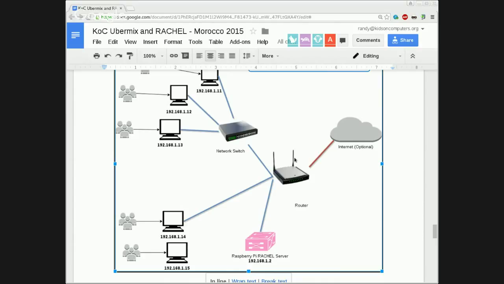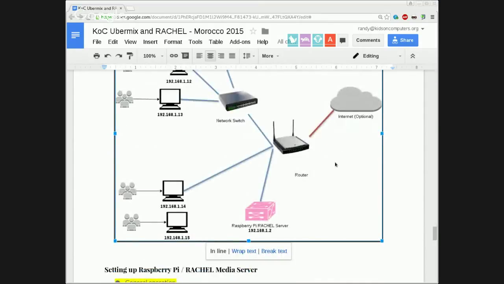Sorry, what was the answer to the TV question? I missed that. So I think the TV question is about whether the Raspberry Pi can be used as a workstation, which it can. It just has different applications on it from what the regular computers with Ubermix are going to have. But you still could conceivably have other applications work through the TV, connecting a mouse and keyboard? Yeah, the Raspberry Pi Rachel does have a few apps on there. I don't know exactly what they are, but it's probably not as extensive as what's going to be on the Ubermix distro.